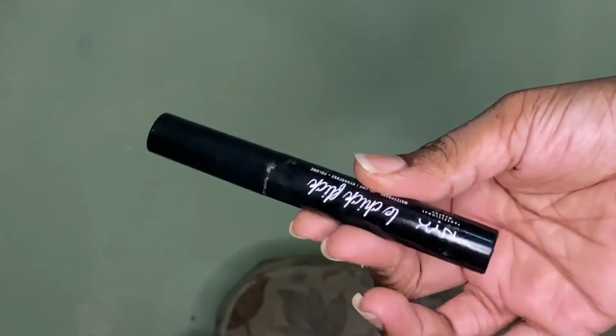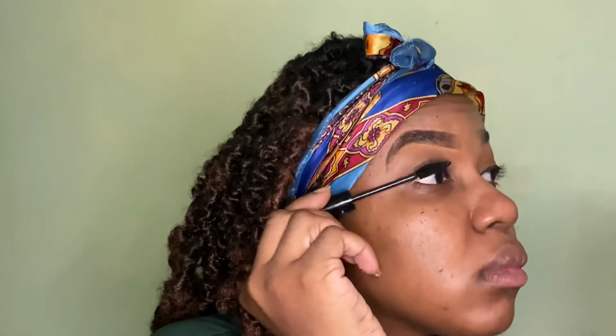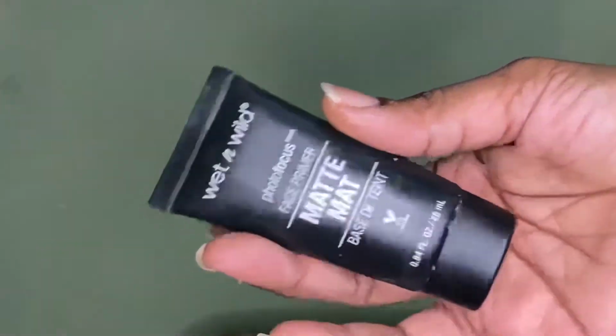Now I'm just gonna go in and curl my lashes. Then I'm gonna grab my NYX mascara and just apply it to my upper and my bottom lashes. I'm just gonna take my time here. I'm gonna grab my Wet n Wild matte face primer and start applying that to, well, my face.